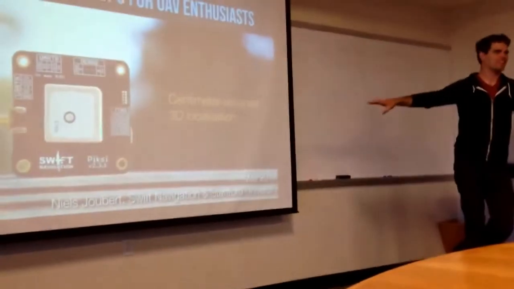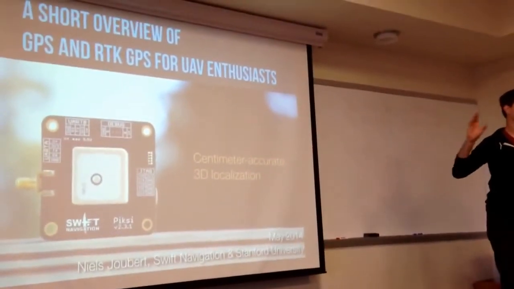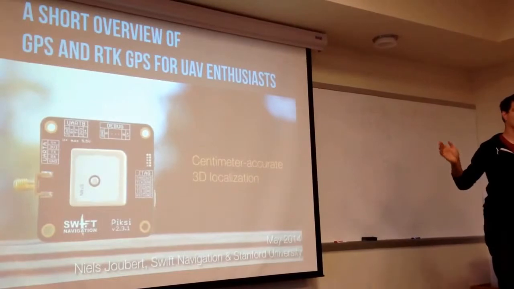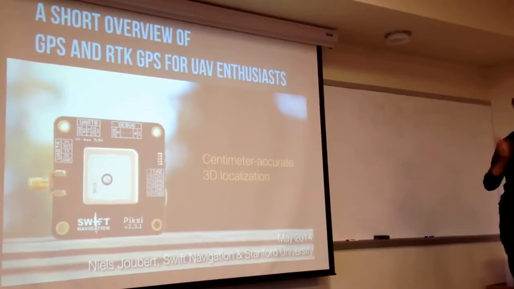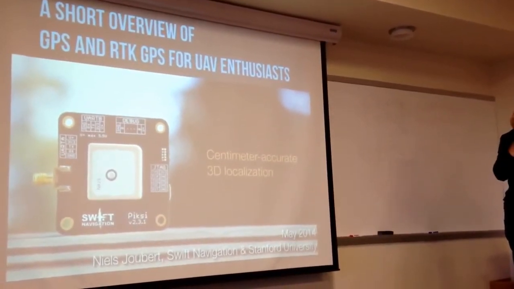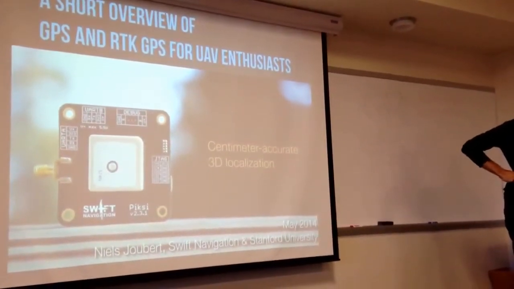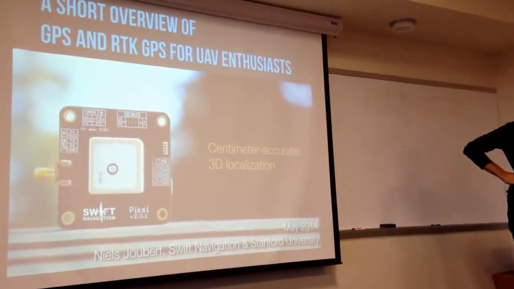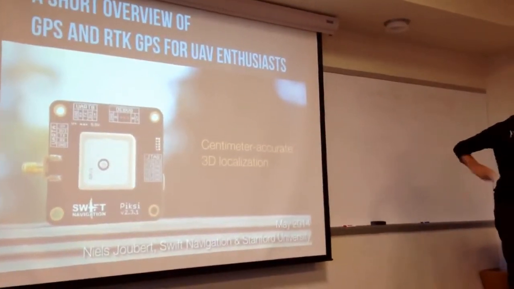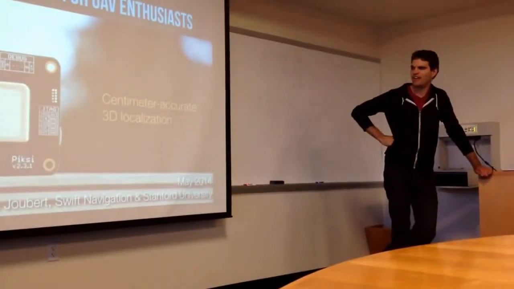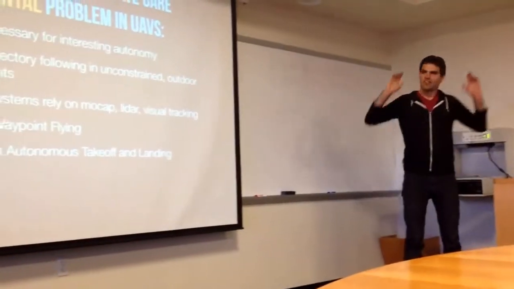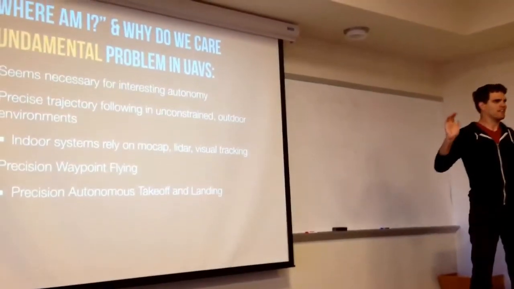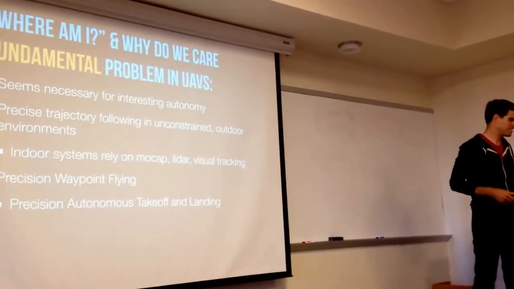I'm just getting started. My interest in this, as Trent was saying, is that I'm in the CS department. I'm a computer graphics guy, and as part of doing research on camera placement and optimizing camera trajectories, we said, well, okay, we need to be able to localize our quads really well. Through a long series of events, I'm now working part-time with Swift Navigation, which is building a centimeter accurate GPS. So let's get started. First of all, where am I is a fundamental question that your UAVs are asking.